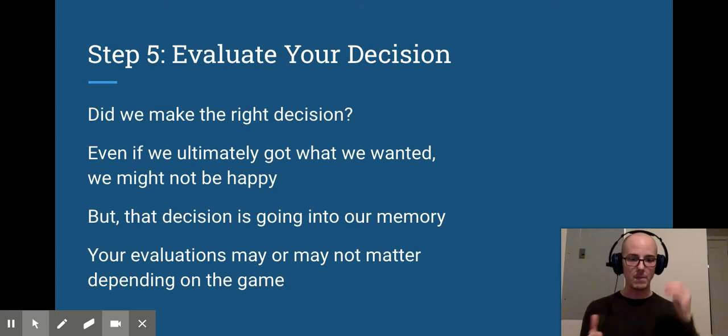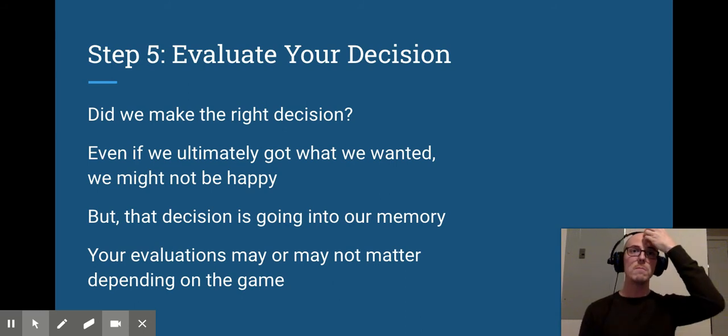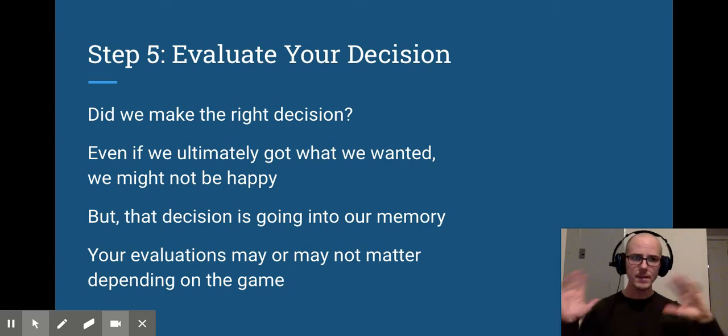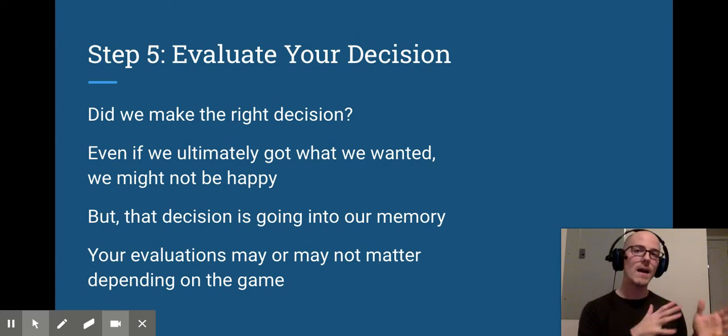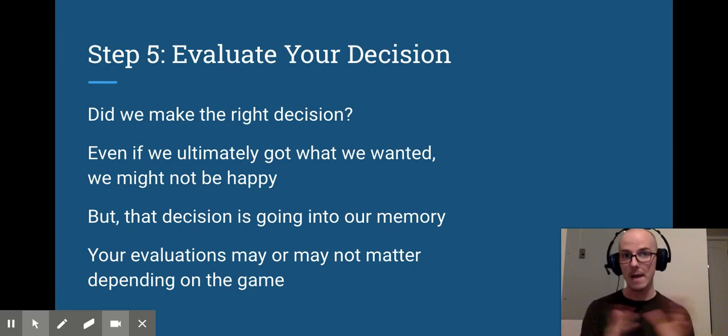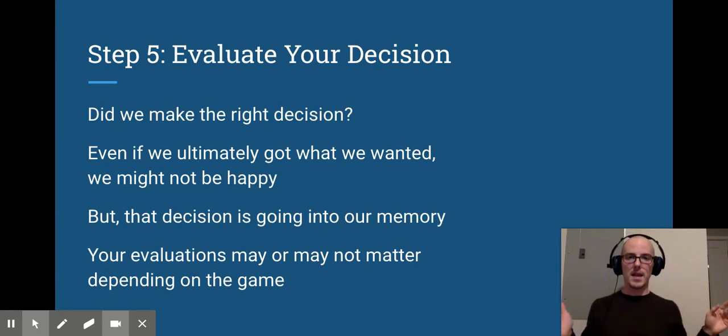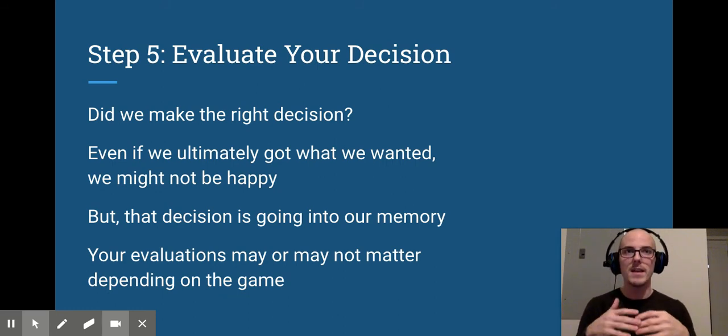But in a role playing game, you have an immediate mechanical bit of feedback. The dice roll either goes well or it goes poorly. And then the GM says something, right? Then the game changes. And you can immediately know whether or not that was a good decision or a bad decision. At the end of the day, you might have gotten what you wanted, but you might not be happy about the route that you took. For example, we got our friend out from being executed by the queen, but we pissed off a whole lot of people along the way.